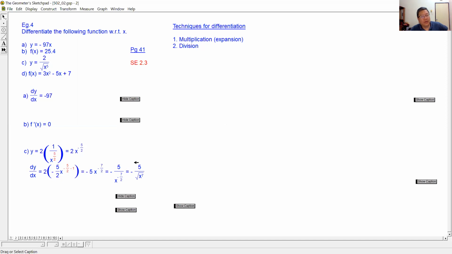So if you want to move it down, the negative 5 is at the top. Oh, move down, then no more negative. Sorry, sometimes I type wrongly. Okay, move down, no more negative, right? Then this thing changes to square root form, square root x to the power of 7.